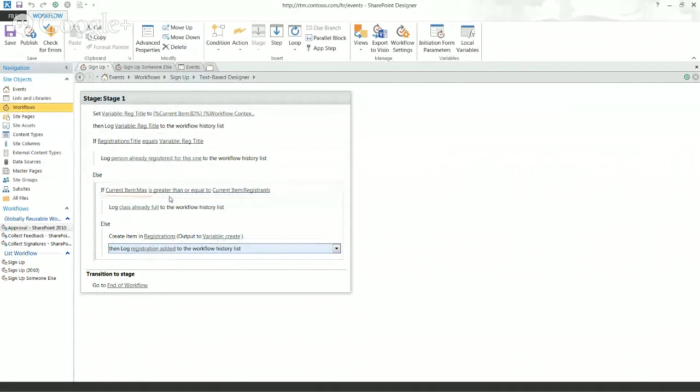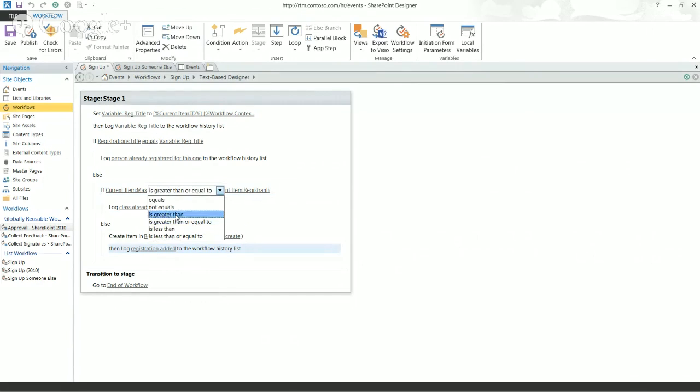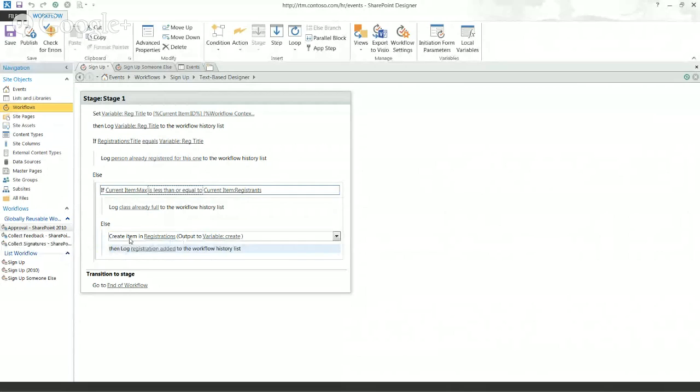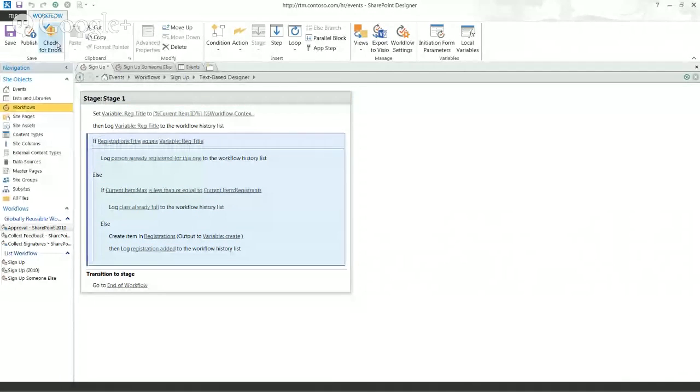Okay, if max is greater than or equal to the current number of registrants, no, because the max is the maximum number they can have, like that conference room will seat 10 people. Oh, I'm sorry. Yeah, you're right. It is less than. I was not looking at the variable name, and I was just thinking strictly the number of people in there. Yeah, it has to be less than. Okay, so I've got my logging.